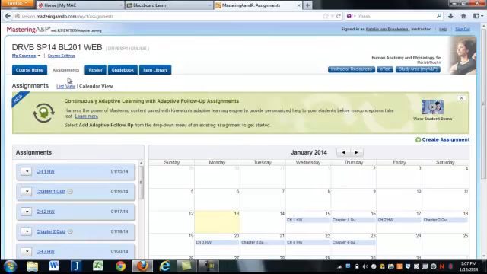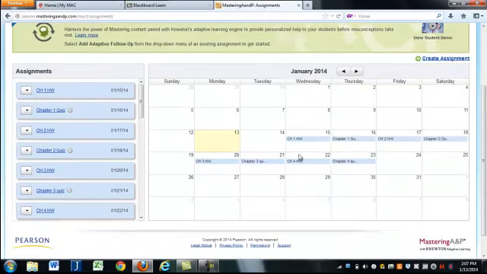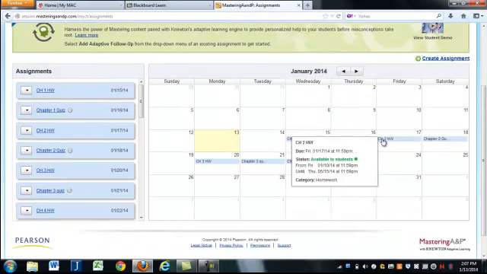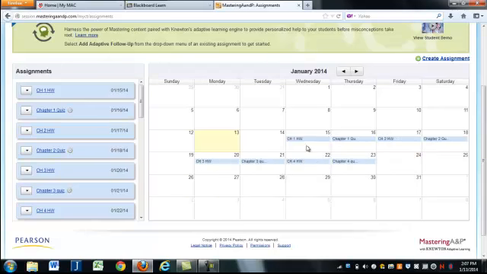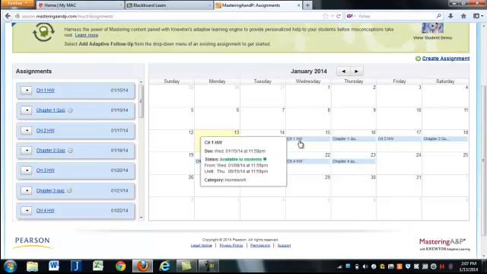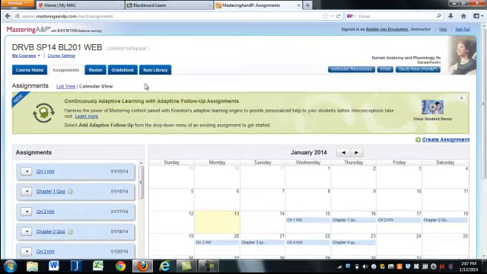Once you are registered, this is where your homework assignments will be posted. They have various due dates. I stagger the due dates so that you will have completed all of the homework assignments before the first exam. So we have both homeworks and quizzes housed here in Mastering A&P. In addition, there's also the study area called My A&P, and there'll be several assignments that will come out of this, especially for the laboratory portion.